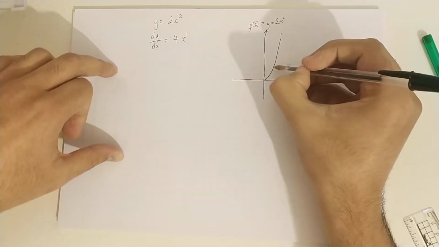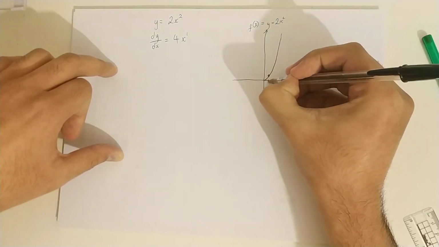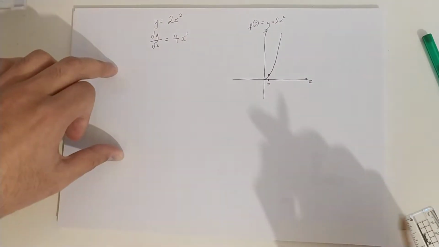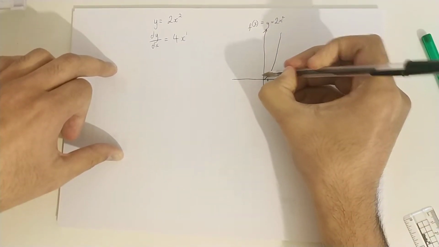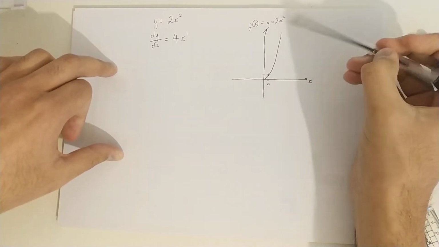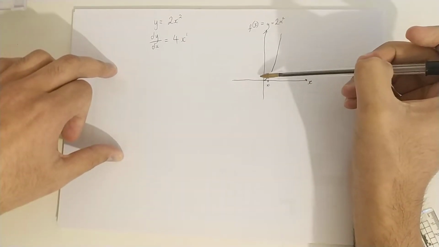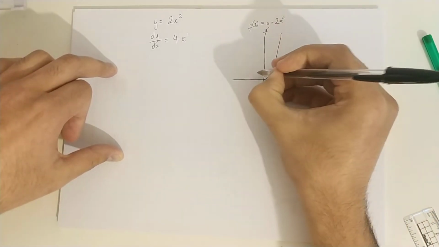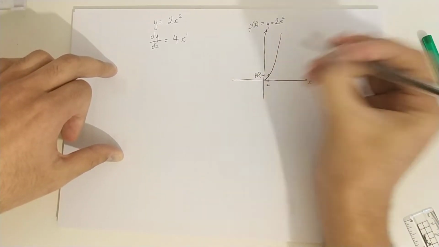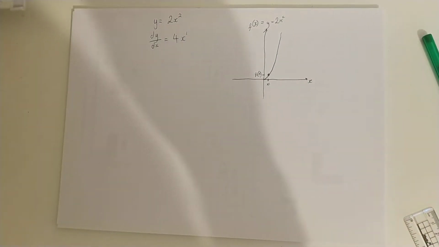So if I start off by choosing, say, this point here, let's say the x coordinate there is just x, we'll keep it simple. Now, we could describe the corresponding y coordinate by any of these three. We could say it's 2x squared, so I could write 2x squared there if I wanted to. I could write y, or I could use this name f of x. And that's the one I'm going to try and use. I'm going to use f of x, and you'll see why I'm preferring to use the name f of x.